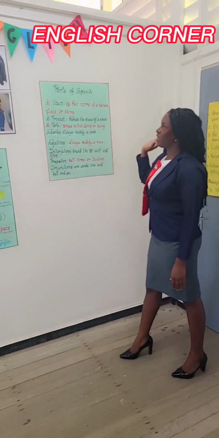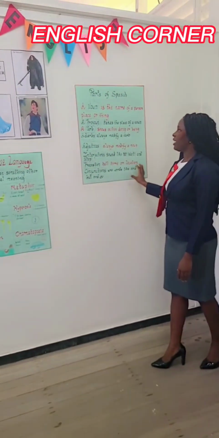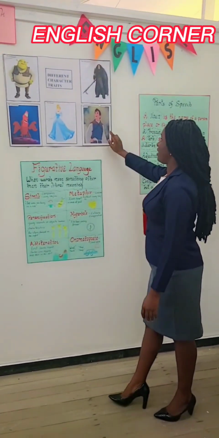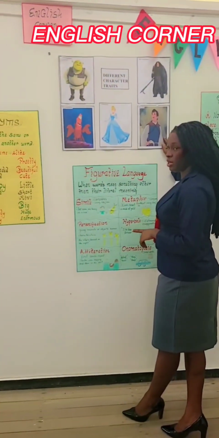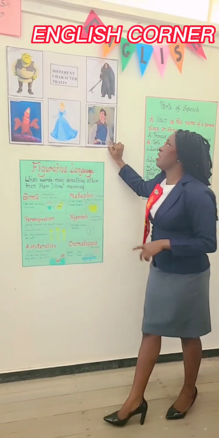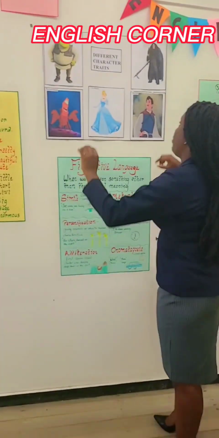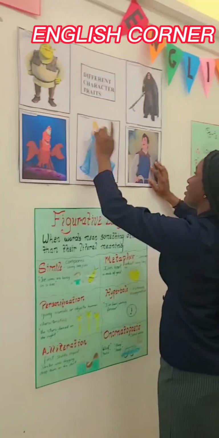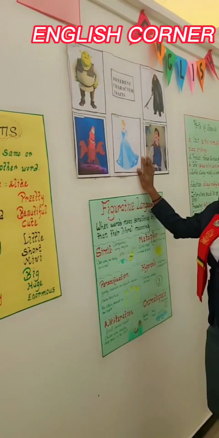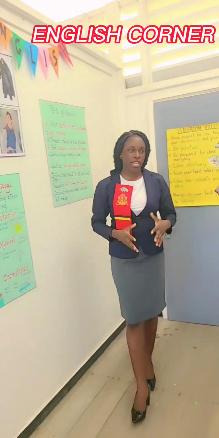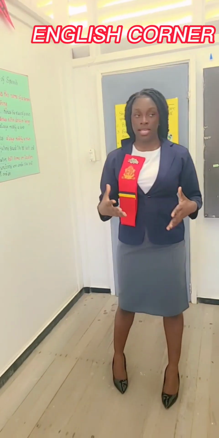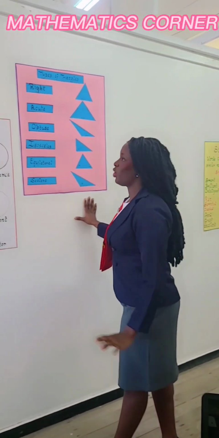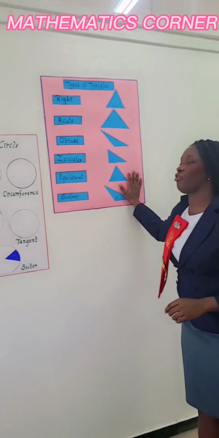Now, this is our English corner within our classroom. And in our English corner, we have the different learning aids to cater for our students. However, in this learning aid, what we would like to touch on is the children's previous knowledge. When they come to class, they're going to have the different character traits, and then they will have to pick out the different types of character traits and label the characters. This is an activity to have them pitch their minds back on what we did and what was taught in the last class.